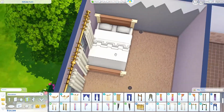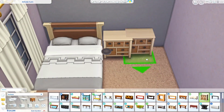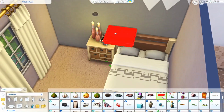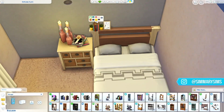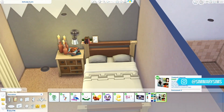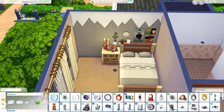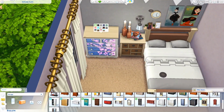And this bedroom, I was also playing around with colors a lot. I tried to mix lighter wood tones in this one with light gray and white, and that dusty kind of purple on the wall. I've never used this color combination before, but I really like how it came out. And I cluttered this room up with candles and paintings. I did imagine her to have painted those little paintings that I added above the bed. I do think that she painted those herself for her own bedroom.